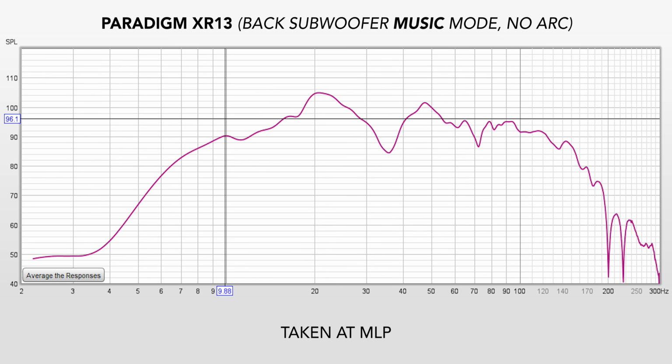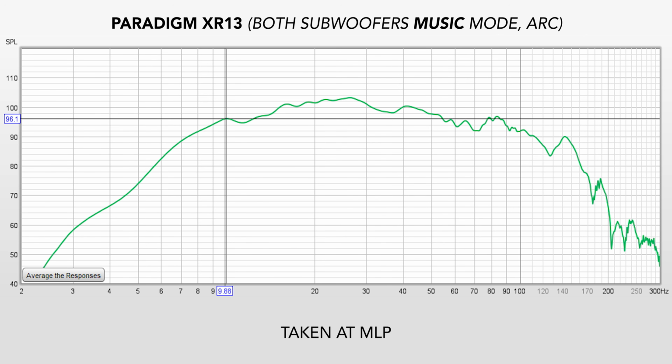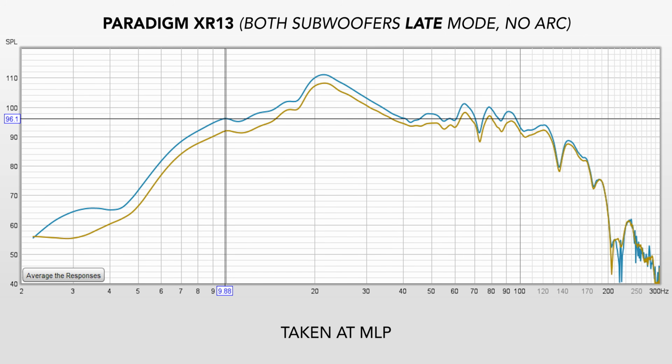I'm still getting that huge peak at 20 Hz and extension is still down to 10 Hz. Together they've got rid of that nasty 60 Hz dip while still digging down to 10 Hz with massive output at 20 Hz. Now with a little ARC room correction, I was able to get a much smoother response. Now I'll be honest, it might not be accurate, but it did sound pretty sick with that 20 Hz peak. Now I did take a few measurements using the movie mode and then also the late night mode. And if you look at the measurements here, they kind of all look pretty much the same.